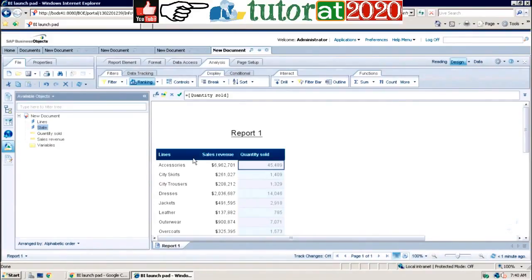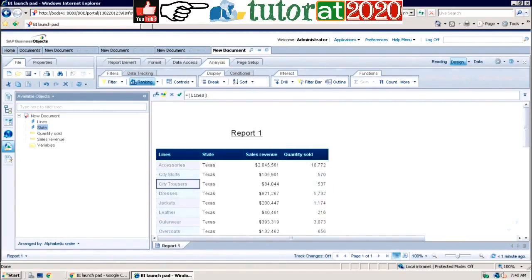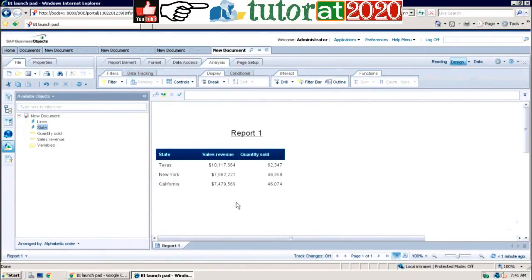Okay. Now let's say just taking the state object, which states have the highest sales revenue, the top 3 states? Now you can see these 3 states have the highest sales revenue. Top 3 states. Okay. So this is the way we can apply the ranking. We can display the ranking, top and bottom values.